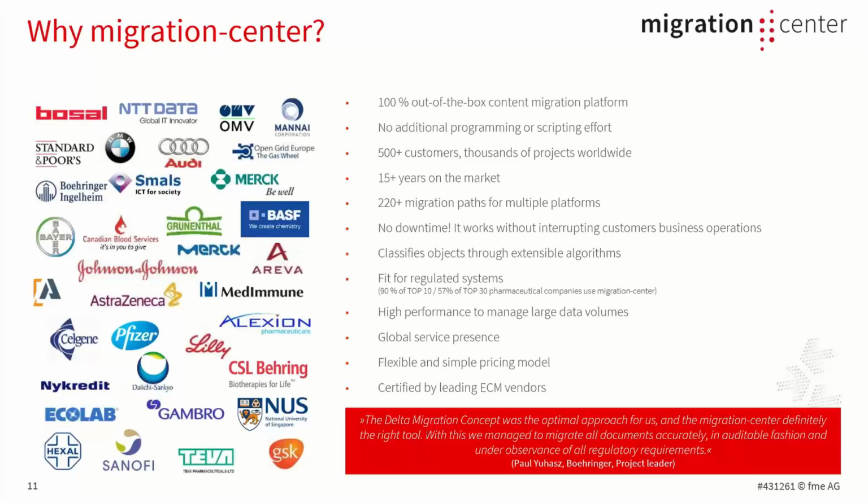We are fit for regulated systems, so 90% of the top 10 pharmaceutical companies are using Migration Center, and many of them for many, many years. This is also a quality stamp, because we're not industry dependent. We actually fit any industry, but this is the most regulated area, and if we can handle this industry, we can handle all other industries as well. So it's a little bit of a quality stamp.